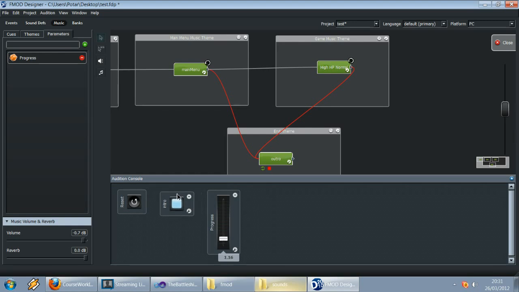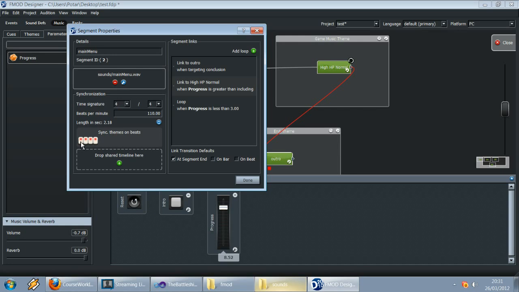So what did fix it? You had to click at segment end and on beat. I think so. Because to be able to transition on the first beat, you're actually transitioning off at the segment end. That's why it should have been clicked. Because it goes to beat 1 and it checks, is beat 1 a transition option?